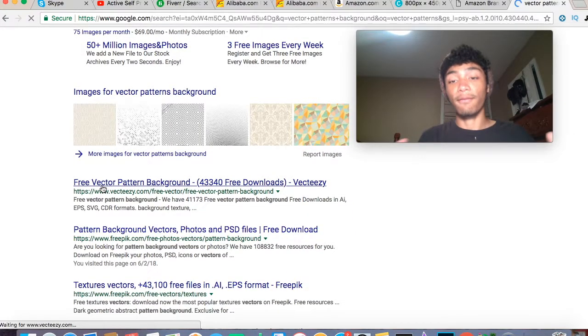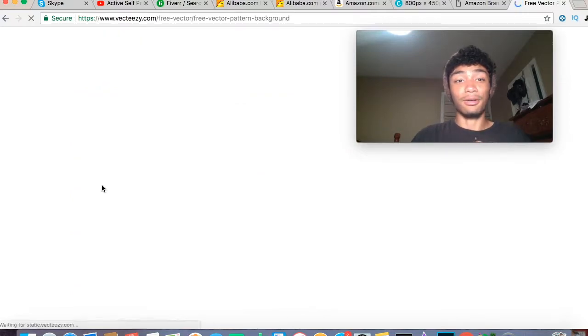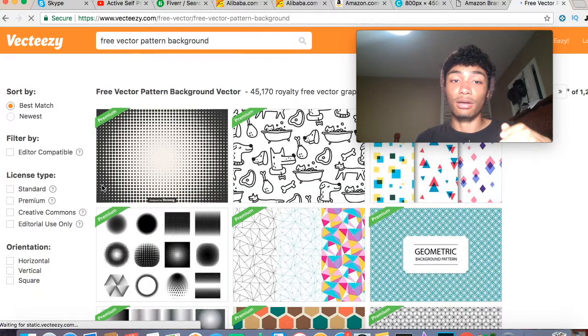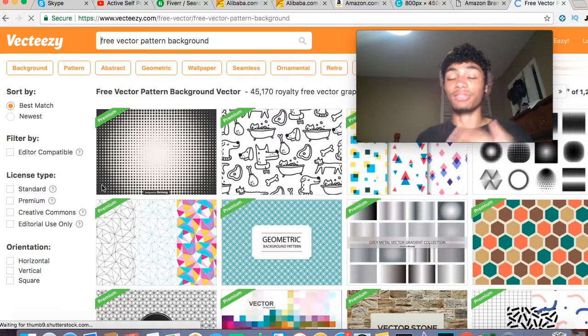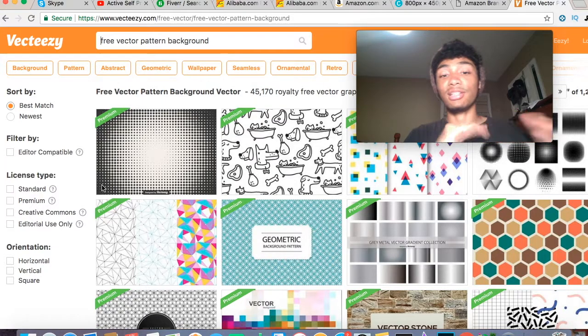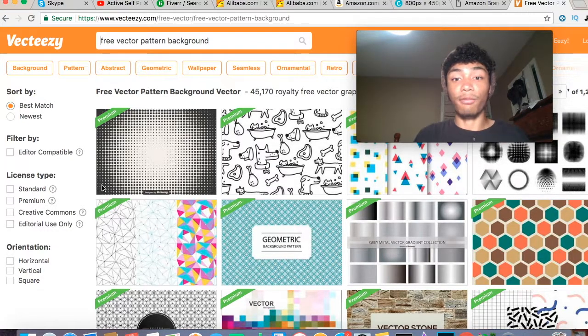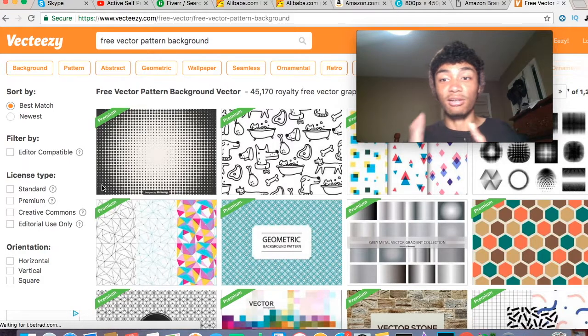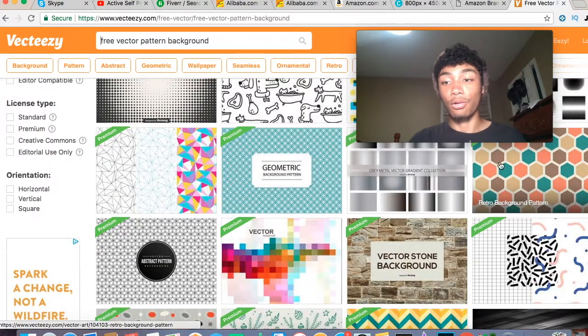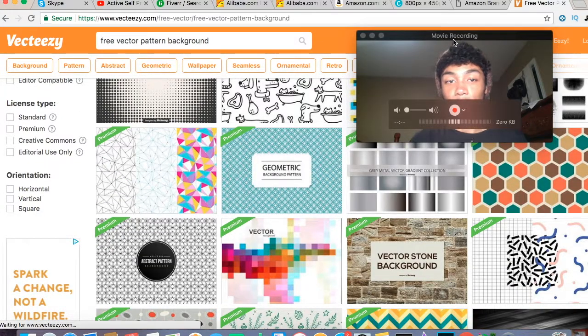The reason we want a vector background is because those are the type of images we want for our box design. When the supplier actually puts it onto your product, you can zoom in as much as you want and the quality won't get worse, right? You guys have probably zoomed in on an image before and it's all pixelated, blurry, and looks bad. Vector images fix that. So let's say we want this one right here.